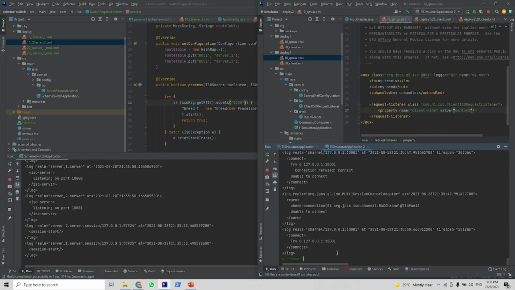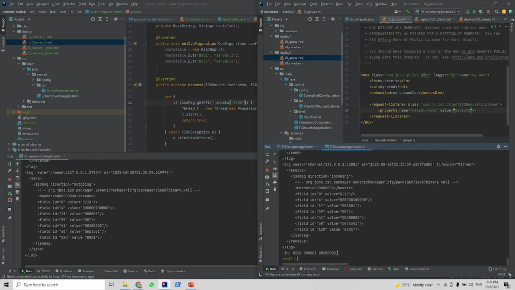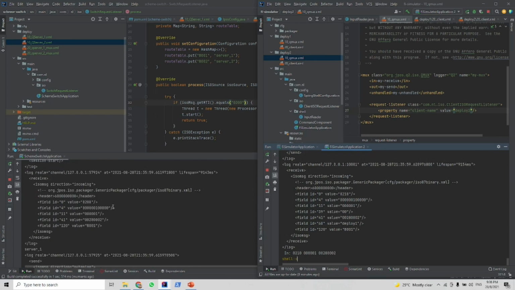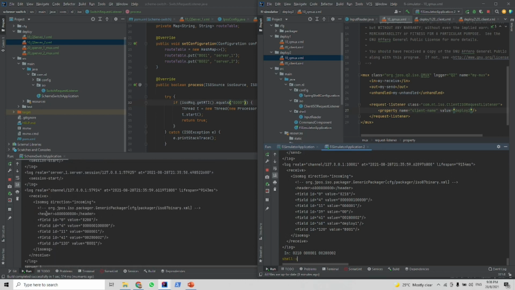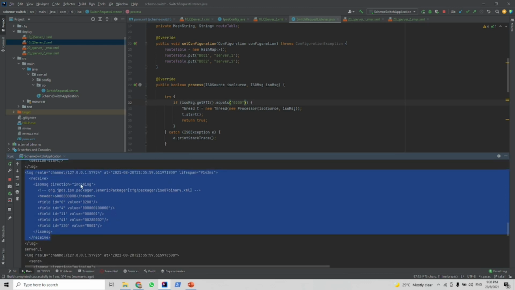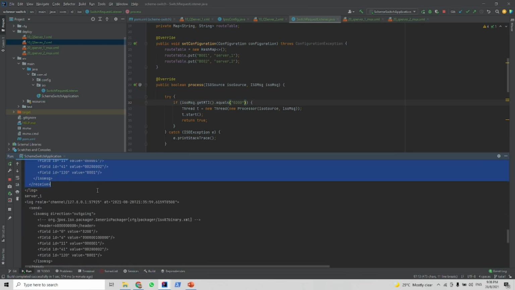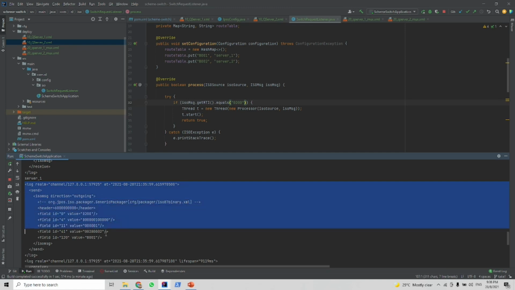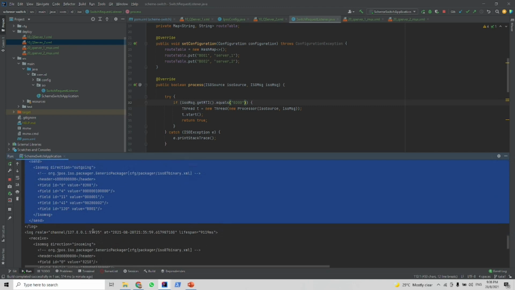Try sending again. Okay, let's see the switch log. Okay, we see the incoming message from Bank 2, and then we send out to Bank 1 the 200 message.